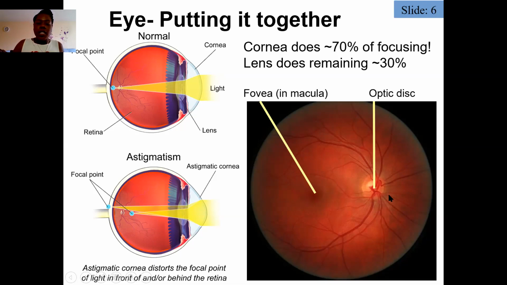Now there are lots of cool experiments that you can use to actually find your blind spot, using your finger or a piece of paper with a colored object on it usually. But your blind spot is the area where there's no visual perception. That's because this is an opening where the nerve is actually coming into the eye or exiting the eye, depending on how you want to look at it. So this is called the blind spot, and it's created by the opening here. This is also appreciated as the optic disc.